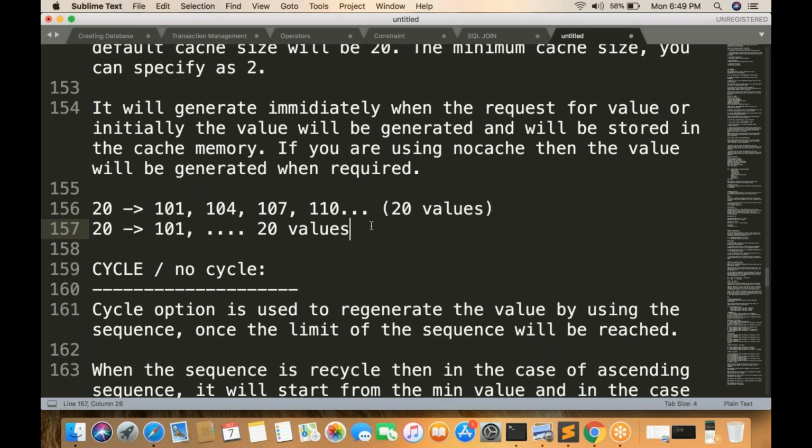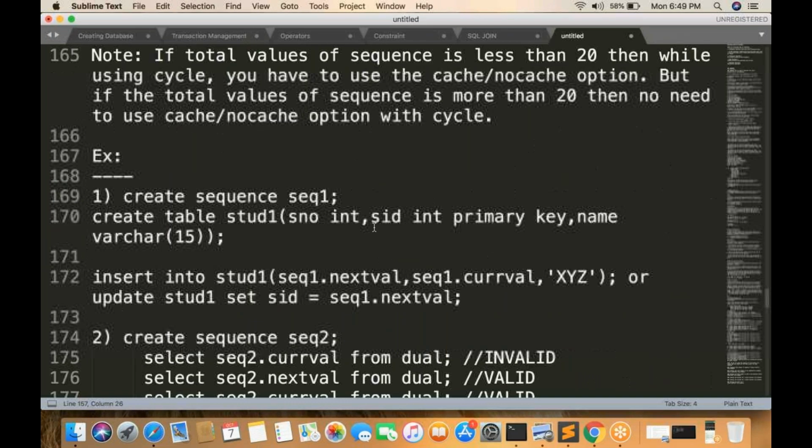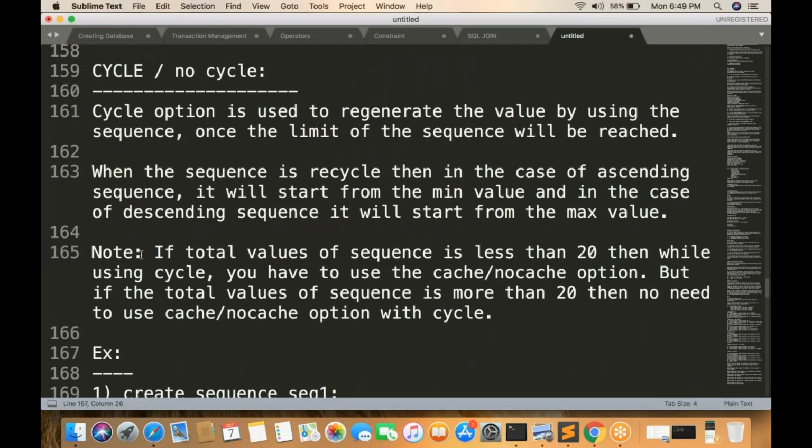Okay, so what is the note here? If the total number of values of the sequence is less than 20, then while using cycle, you have to use the cache or no cache option. But if the total number of values of the sequence is more than 20, then there is no need to use the cache or no cache option.